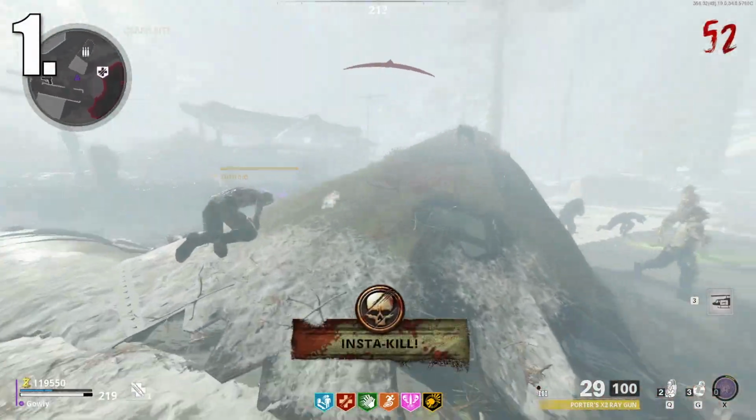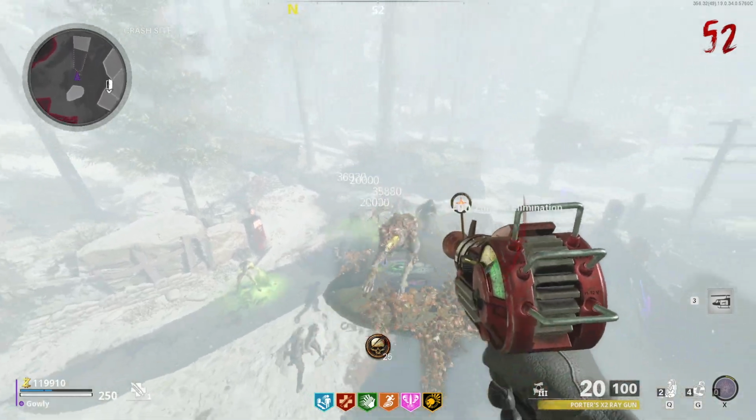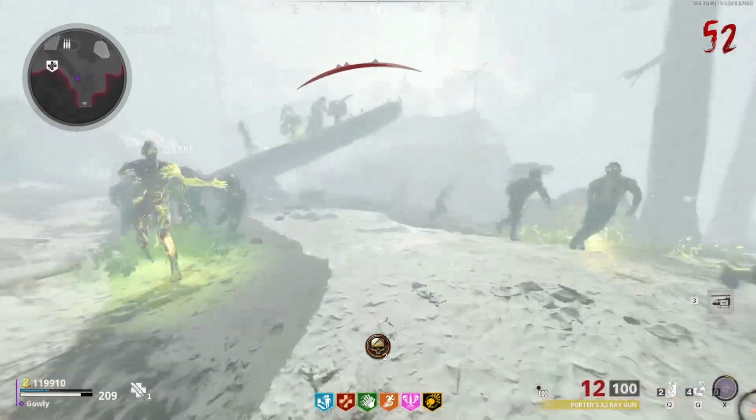Number 1. Insta-kill gives you a 2.5 times damage boost, which might seem useless at first since it one-shots regular zombies anyways, but this can actually be really useful for killing elites.